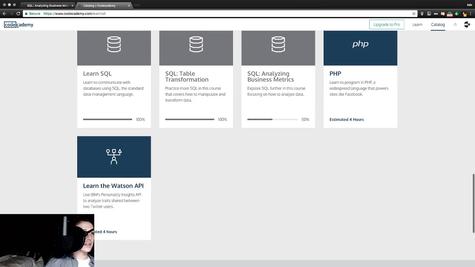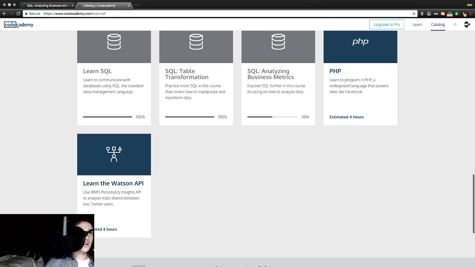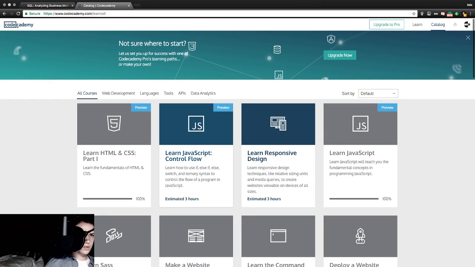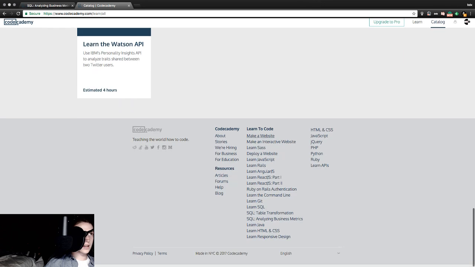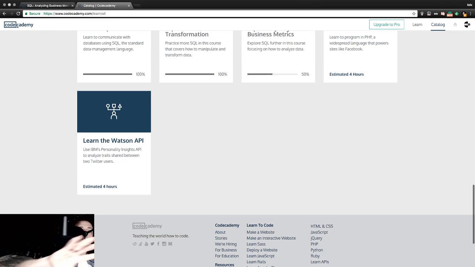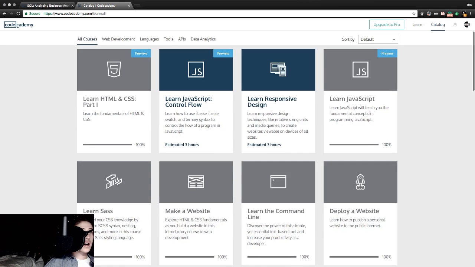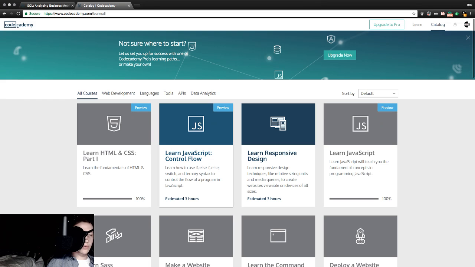And then they've got the Learn Watson API as well as finishing up those 2 courses. But those are both short. 3 hours for that and 3 hours for responsive design. So yeah, and then once I finish Codecademy, which I'm extremely close to finishing now, then we get to dive into side projects. So the next stop after Codecademy is Free Code Camp, because a lot of the courses and projects they have, from what I've heard through the grapevine, are real-world projects.